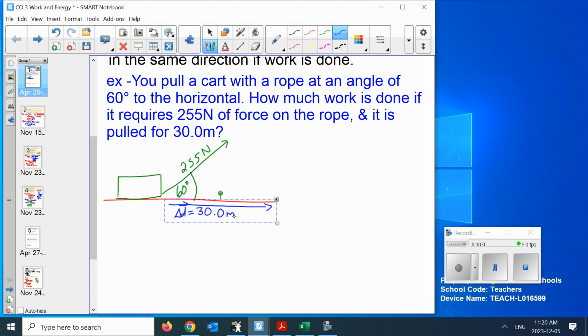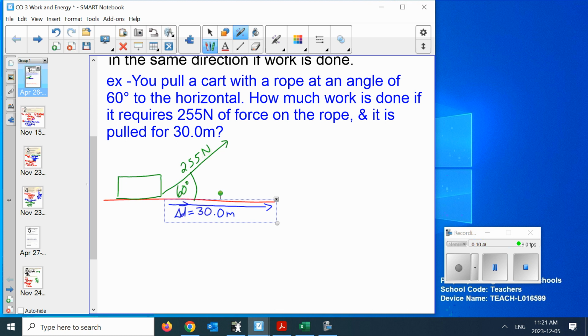The work being done is only the sideways, the horizontal component of the force. You guys following on that? The other work is kind of wasted. I think you realize this too. If I was to pull with 255 newtons, but straight, if I crouch down and pull it this way, right? It will probably be going faster than if you're pulling up at the same time. That's kind of wasted force.